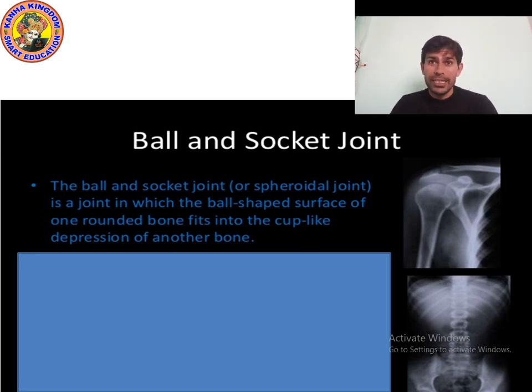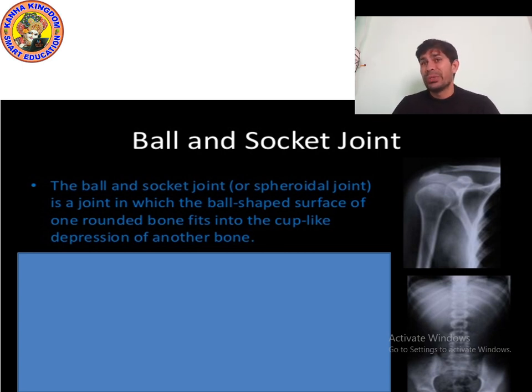...the bone of the leg rests in the cup-like acetabulum, or you can say socket, of the pelvis. And in the glenohumeral joint of the shoulder there is also a joint where they fit together: the rounded head of the humerus, the ball, rests in the cup-like glenoid fossa, or you can say socket, of the shoulder blade. Yes, it is also found in our shoulder.